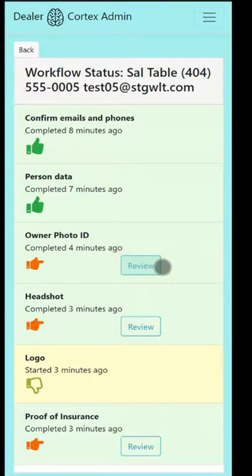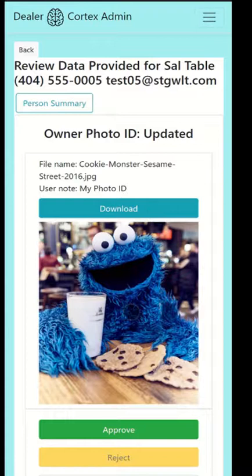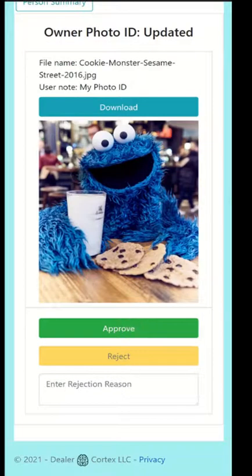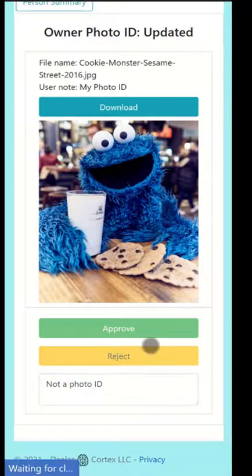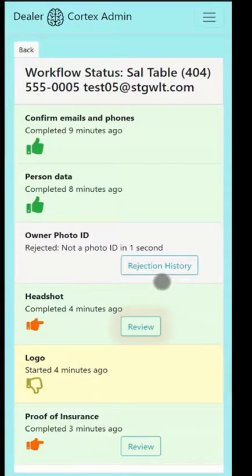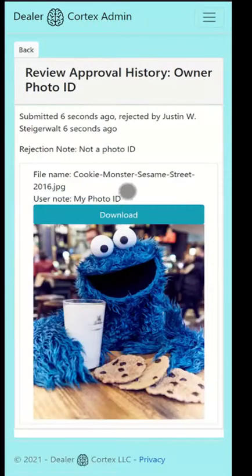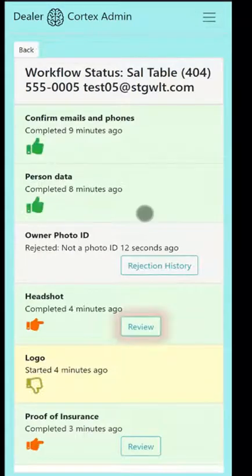I can go into photo ID, and here I can say, you know what? That's not a photo ID. I don't want that. And I can just say reject. And it's going to send that back to the person and tell them that they need to take a look at that again. If we get into multiple different submissions and rejections, here I can see the history of what they submitted, what was rejected, and be able to very clearly see where the status is. But right now, there's nothing for me to do because I've sent it back to them.